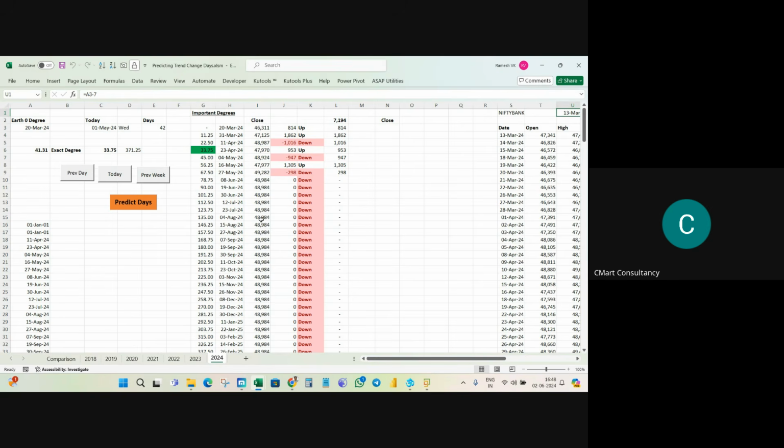Sir, between the monthly number and this number, that is 49,282 and 48,768, between that it will be range bound, right? So after it crosses either of these sides... Yes, both are very powerful numbers. Between the range there will be a very tight tug of war between bulls and bears.